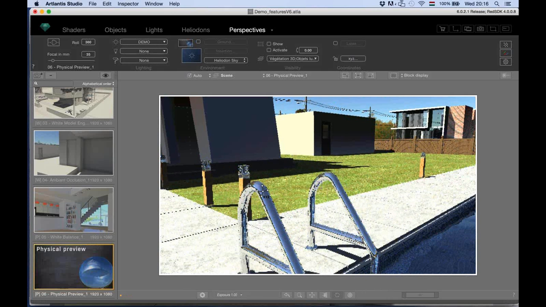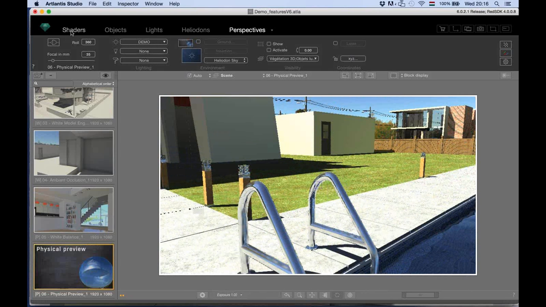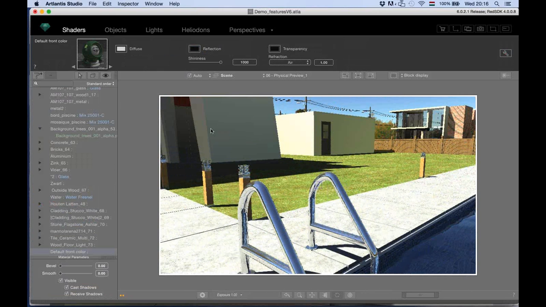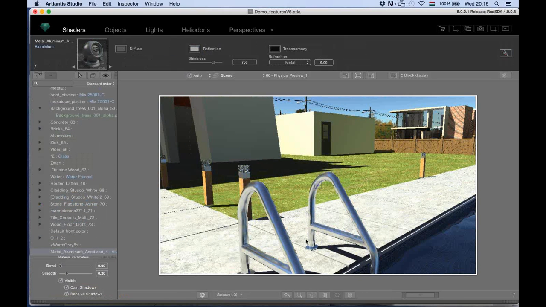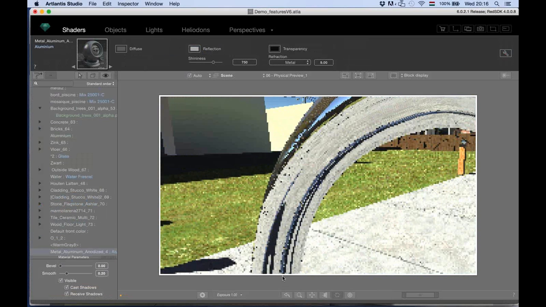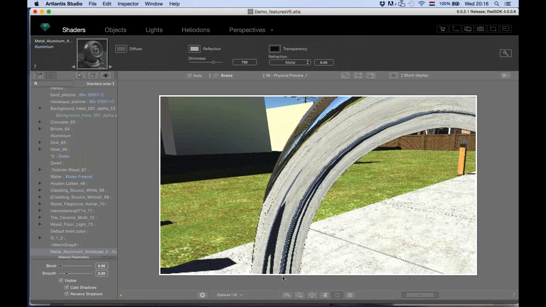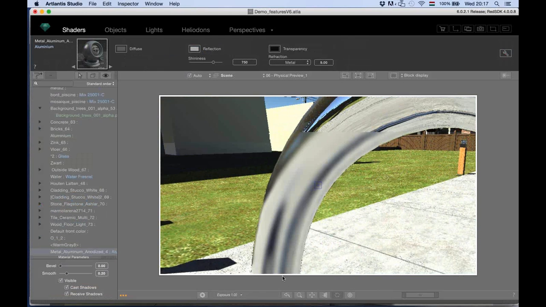It's a glossy material, and I will switch to the shader inspector and detect the surface of this metallic railing. Let's go back to the initial scene, initial camera position, because we are now very interested in how the Artlantis preview can display this glossiness. This is quite a complex aspect of a material.